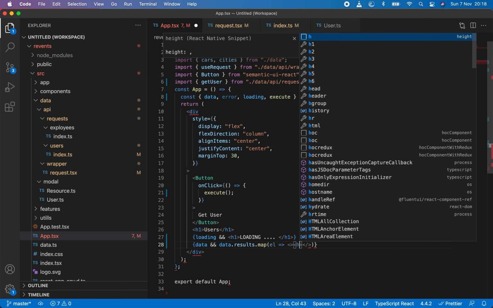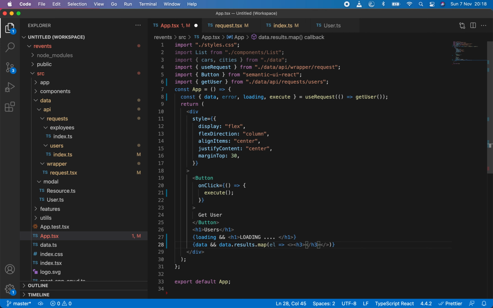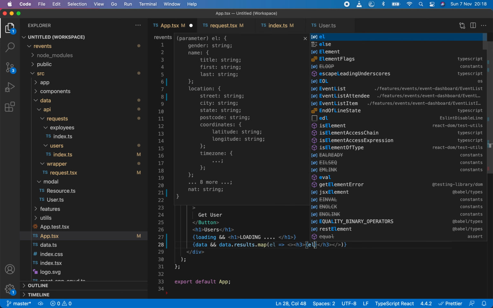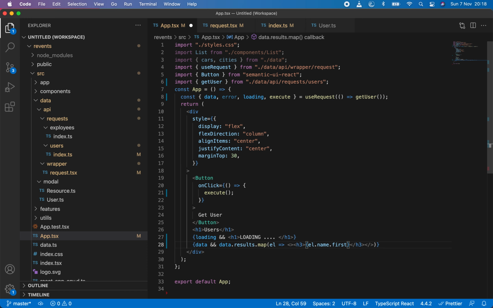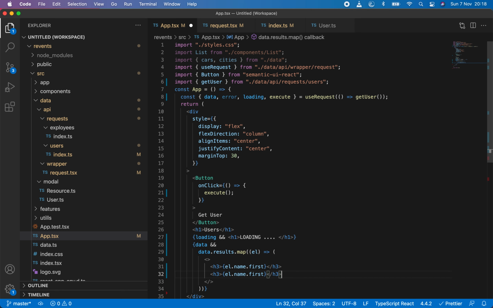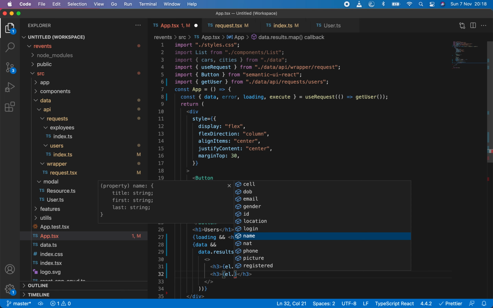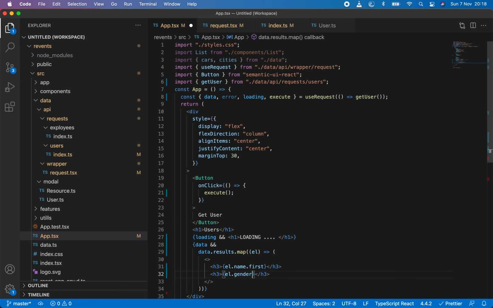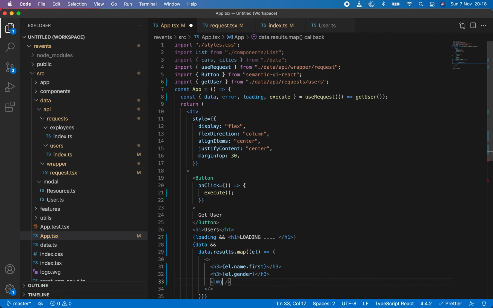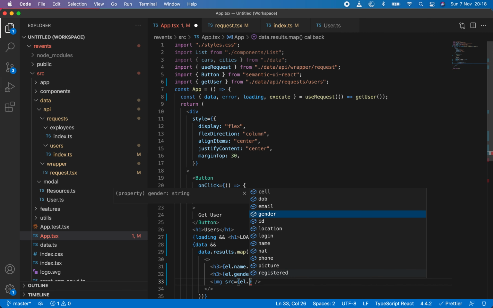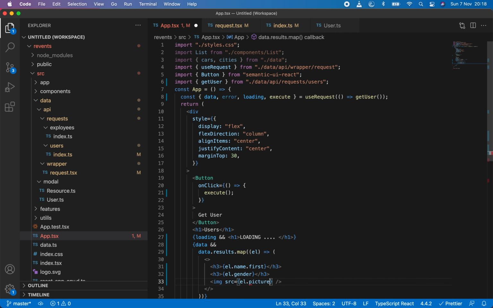I will have an h3. Inside the h3 I can print my name dot first. There will also be another, dot gender. It will be this, and next I want to show the image of the user. src will be equal to el dot picture dot maybe large.